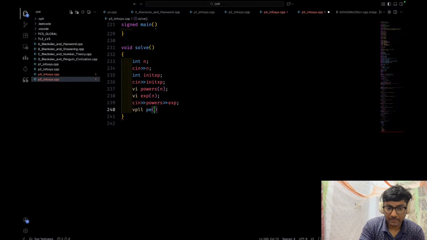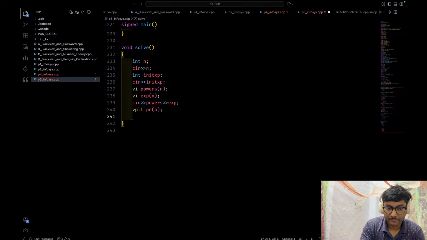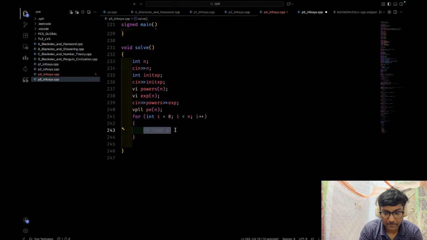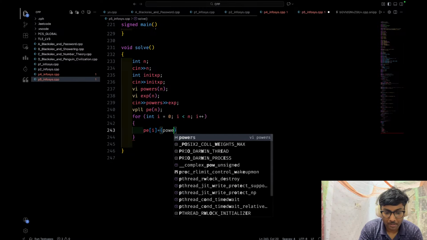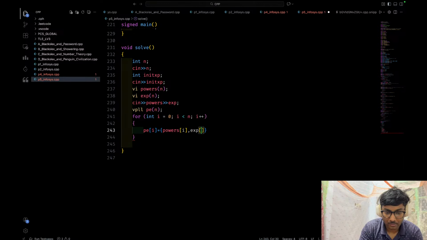So let's say PE of size n again, for loop, and I can just say PE of i equal to a pair of powers of i and XP of i. Okay, so now we have pairs.